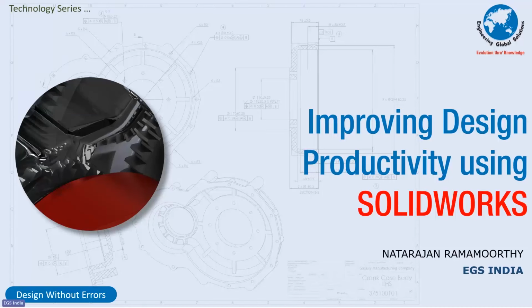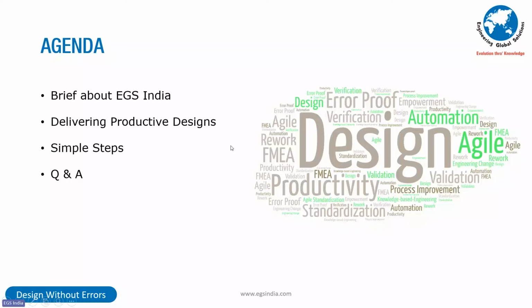Over the next few slides, you will be seeing the agenda. First, we'll start with a brief about Aegis India, and then delivering product designs, the different mechanisms in place, and the simple steps that we need to have for productive designs to come out, and then we will end with a Q&A session. As we go through this presentation, I want you to focus on the processes that we are emphasizing, which the tool helps us to enable, to achieve the end purpose for the different products and technologies that we come up with.